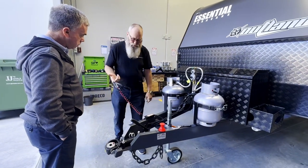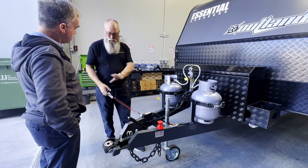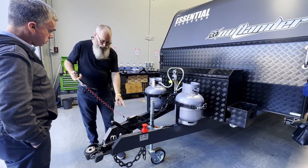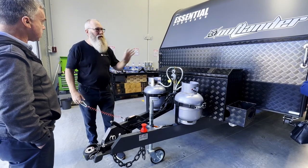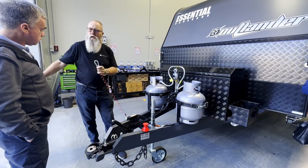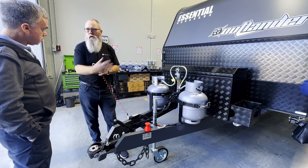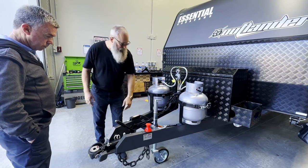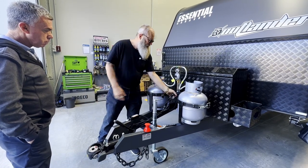Now, this one is a breakaway system. So if the van comes off the vehicle, it pulls this pin and applies the brakes to the van. So this one needs to be connected directly to the car, not to any of the shackles or hitch or chain. That way it does its job if it ever comes apart. Standard jockey wheel.